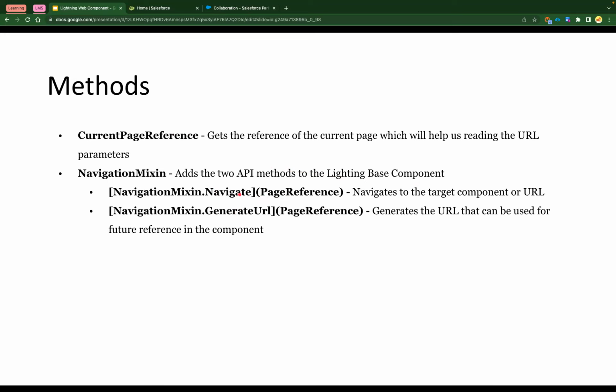Navigate is to navigate to the target URL from the component. GenerateUrl lets you generate the URL and store it, and then you can utilize it for further use cases whenever you want to navigate or use that URL.